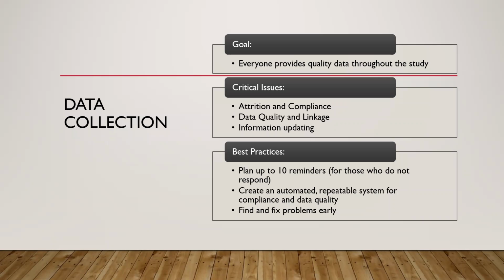So on the issue of attrition and compliance, because people agree up front to participate in a longitudinal study, sending lots and lots of reminders is okay. This is not somebody where you are cold contacting them. They don't know who you are. They have no idea what you're asking them for. They may forget, right? But at some point they did agree to it. And so sending them up to 10 reminders is fine.